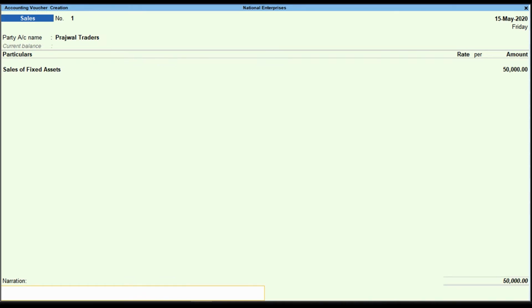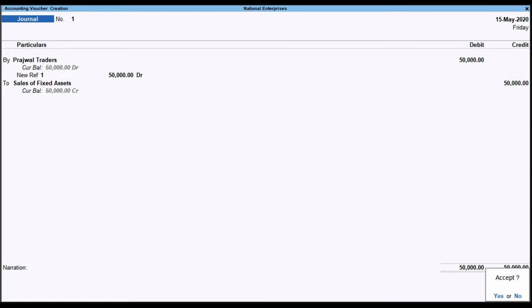To view the journal voucher, you need to go to the gateway of Tally, select Vouchers, press F7, debit the party ledger, credit the sales ledger, accept the screen. As always, you can press Ctrl plus A to save. The values of such transactions will appear in the relevant reports.